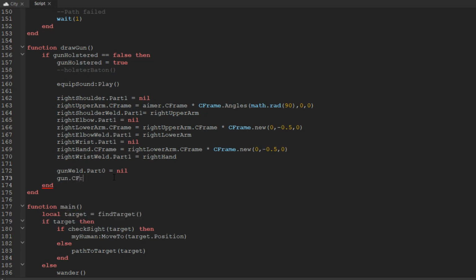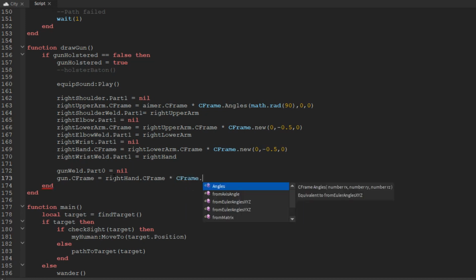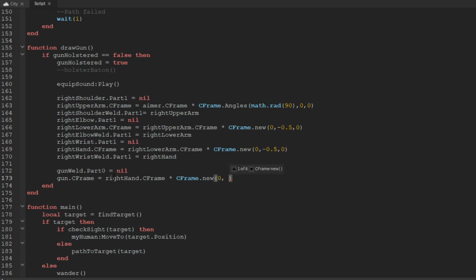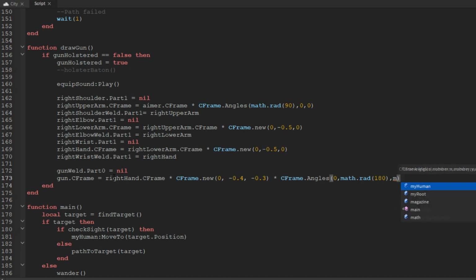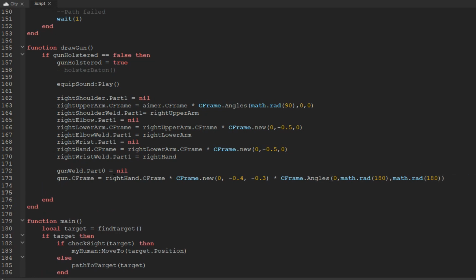So then we're going to set the gun C-frame equals right hand dot C-frame times C-frame dot new 0, negative 0.4, negative 0.3 times C-frame dot angles 0, math.rad 180, and then math.rad 180 again. So that's going to rotate the gun so it's properly in our hand.